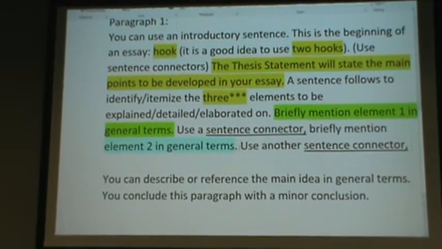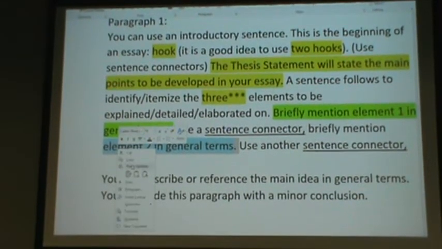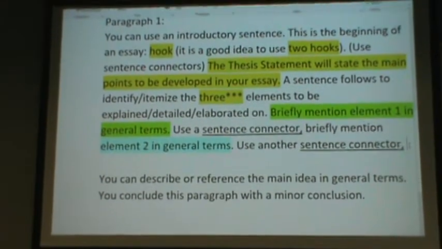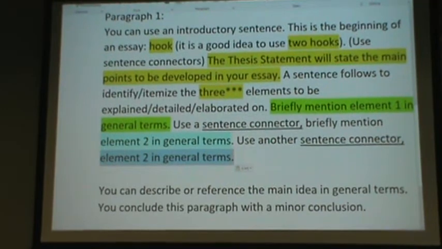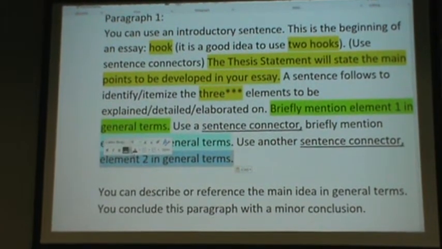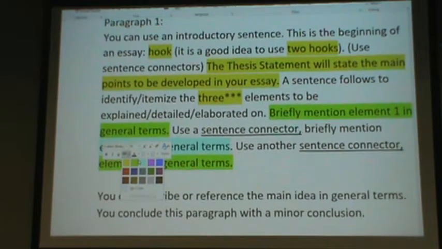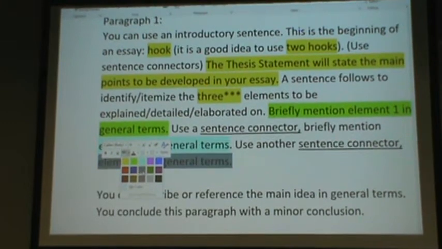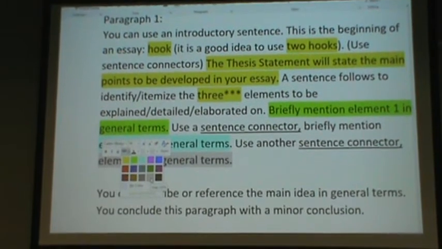Listen, I am not even going to type it. I am trying to tell you that writing an essay is easy. So what you do is, here we go. Just paste. But we're going to have a different color, and this is important because of what's going to happen in paragraphs number 2, 3, and 4. This one? No? The gray? Gray, so that you can see it? Okay, so we have green, blue, gray.